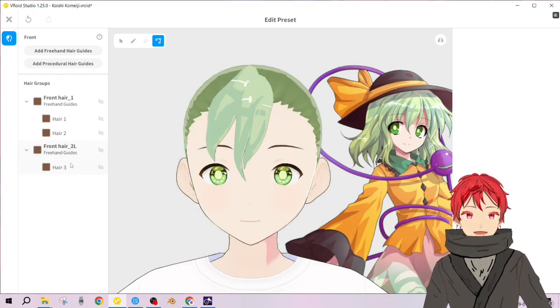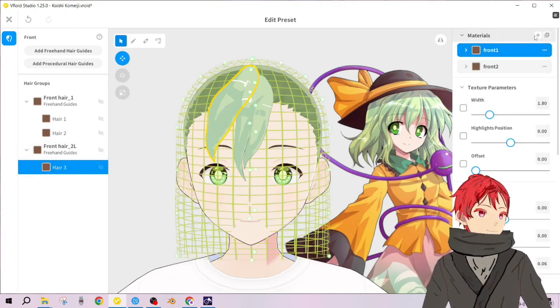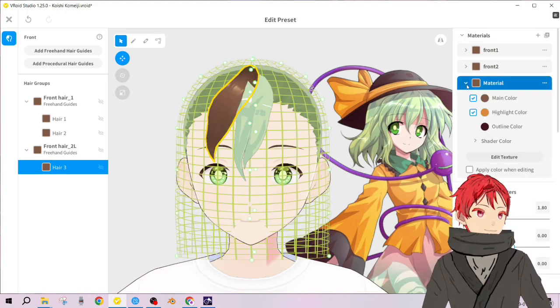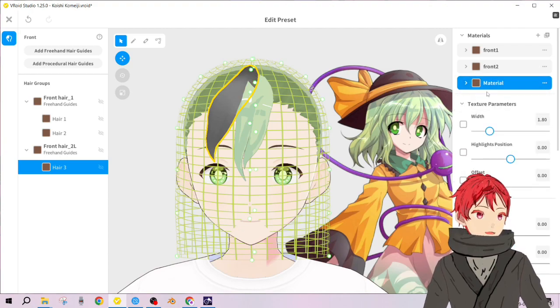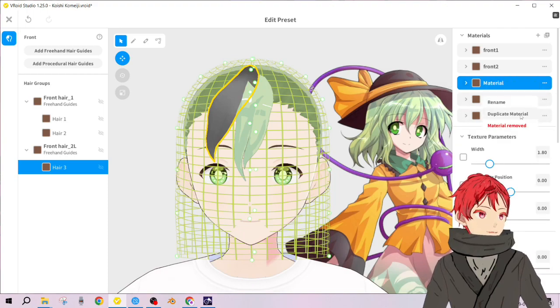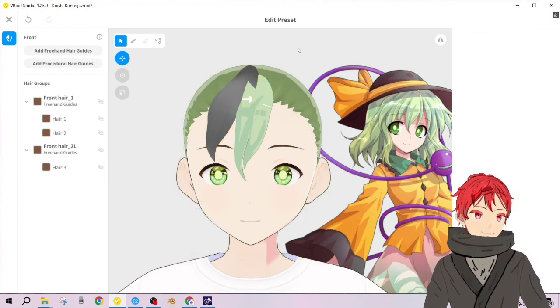Yeah. We're going to go ahead and create a new material. All right. New material created. We're going to duplicate this material for a little bit, this much. And now we're going to go ahead and do the texture. Okay, but first, let's check if it's actually matching.